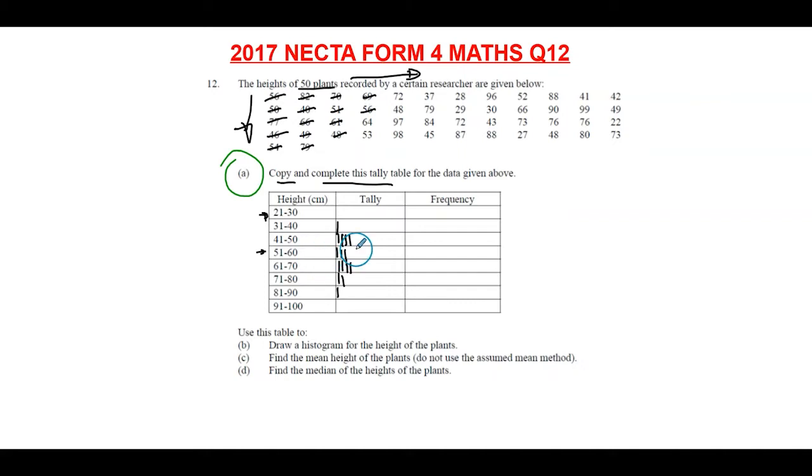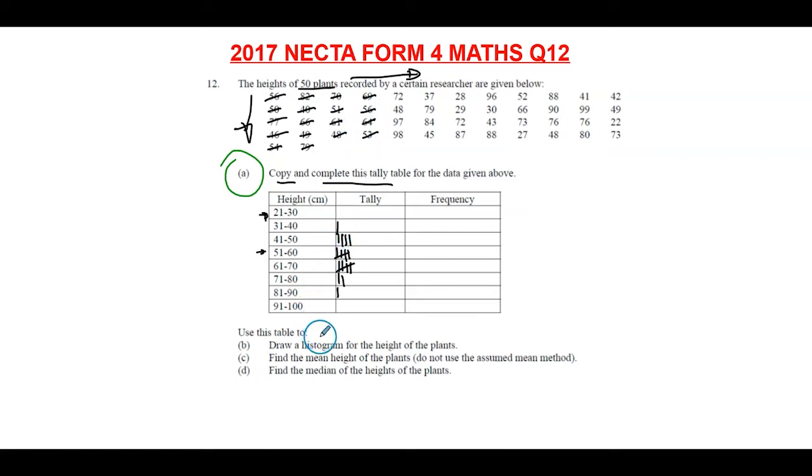56 is going to be in this class. 64 is going to be here. So now we've done 1, 2, 3, 4 marks. The fifth one we need to go across like that. Right, now we got 53, so we cross 53, and again that's the fifth one for this class, so that will go up here. Okay, so what you need to do is remember to cancel out what you've done.